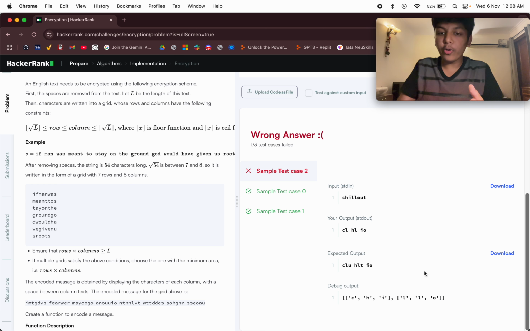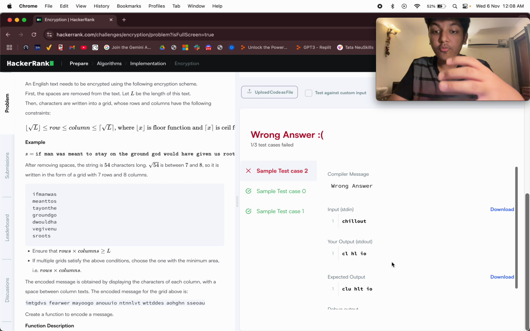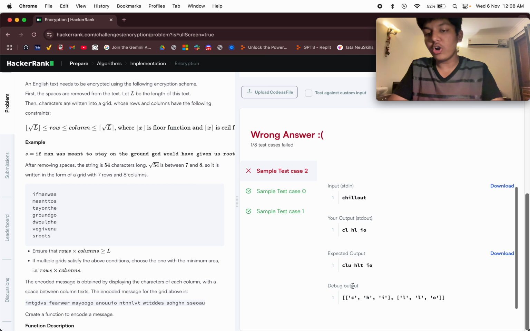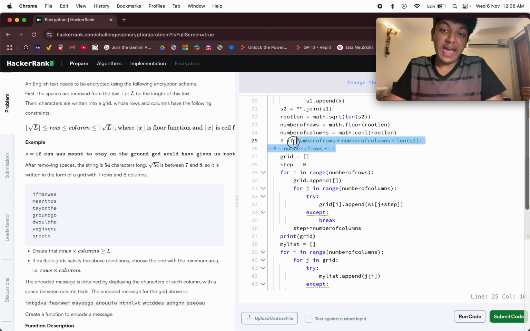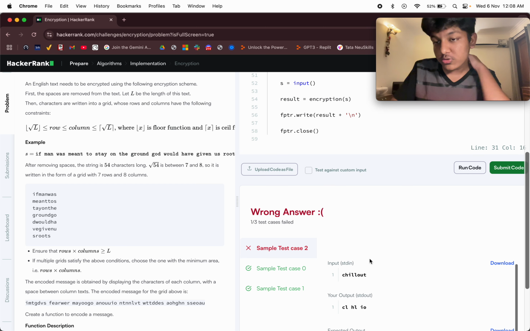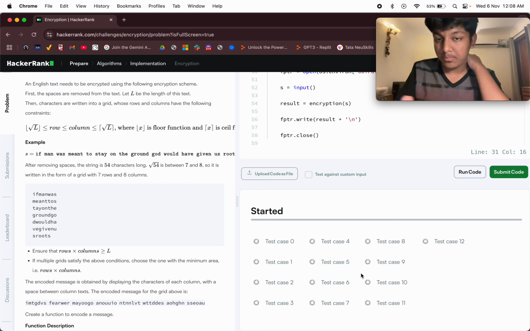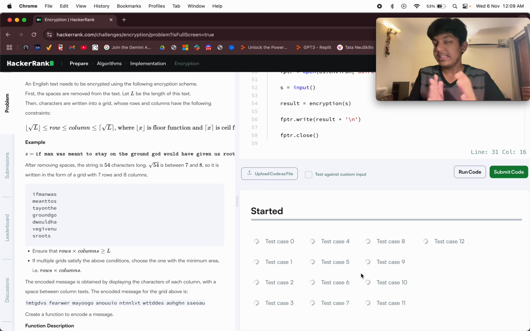Okay, so you get my point: looking at what is expected as an output and what you are actually doing, you are going to accommodate that. And as I could see, by increasing the number of rows by 1, my code would work. I did that and it did work. All right, so this was the coding problem, and a total breakdown of the problem and how you could go about solving it. There are many other ways.